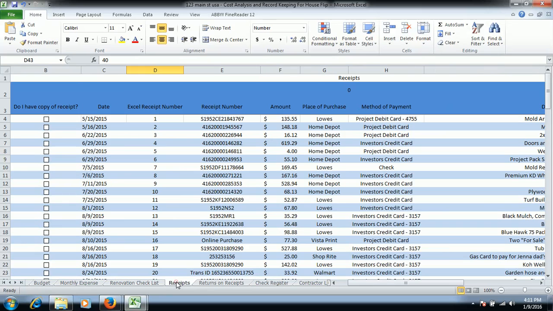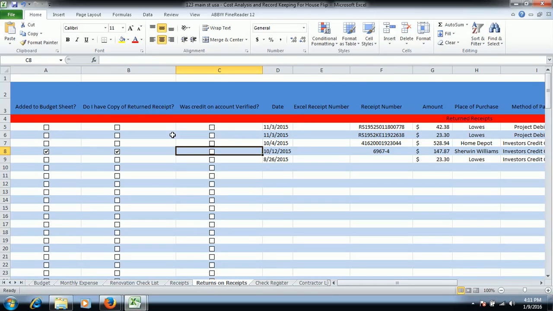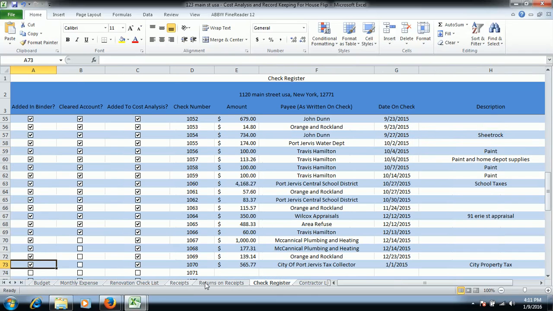That way, as I'm jumping through this, I just want to throw this one receipt number in before I run out to go hang out with my wife for dinner or something. I know that when I click on return on receipts, I'd see that red line and I could stop myself. So I do little stuff like that to make sure I'm not typing in one on the other, because I'll mess up all the formulas. Now let's go to the check register.